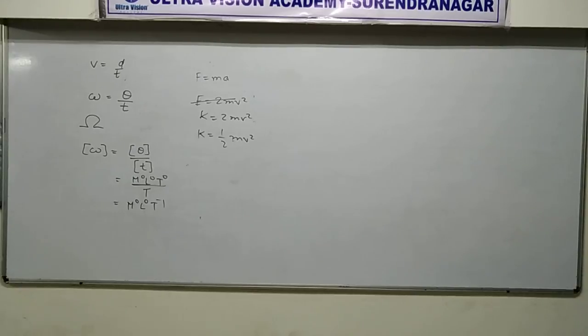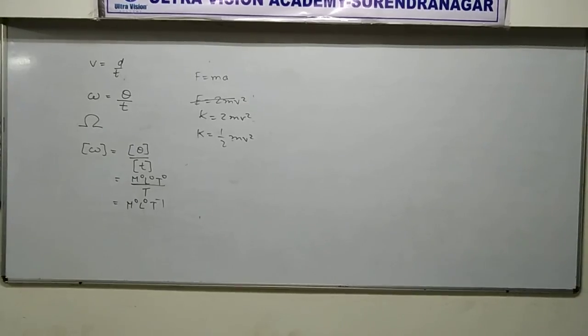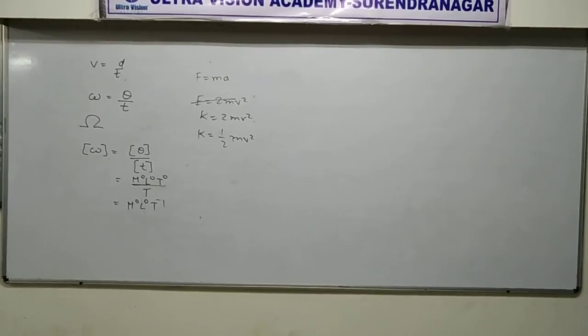Number 15. Two physical quantities of which one is a vector and the other is a scalar. Do you remember what a vector is? Vector is something that has both magnitude and direction. Is that okay or not okay? Yes. You don't get that? Scalar is something which has only magnitude.